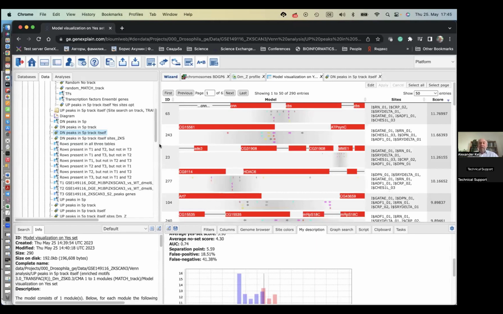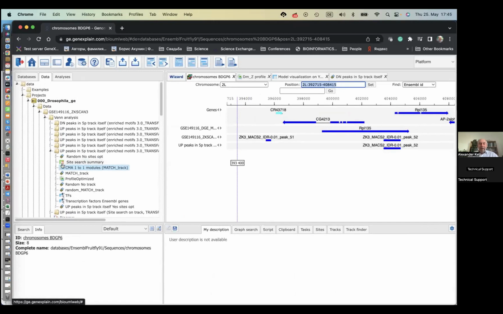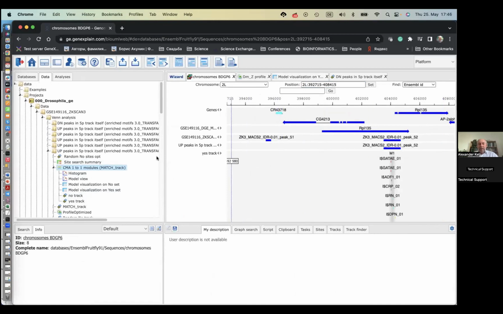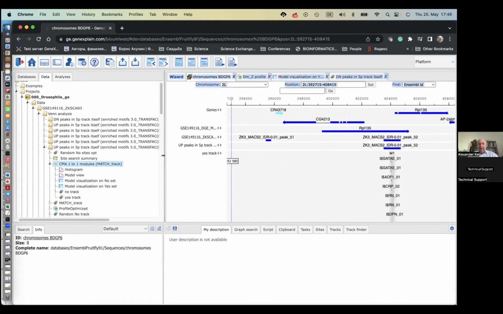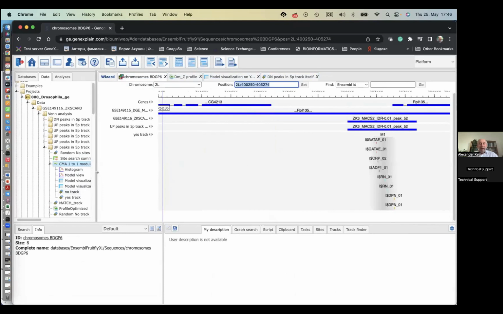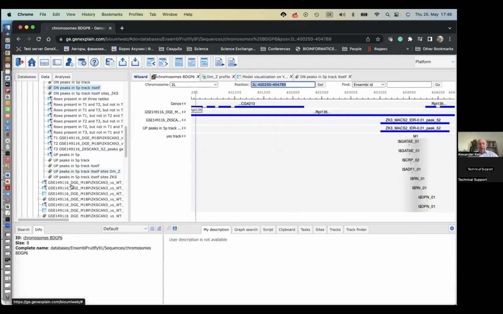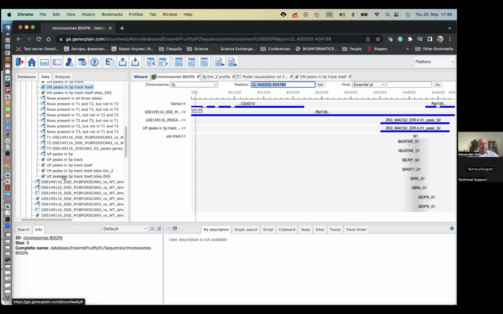But now, one last thing to show. By the way, we can put here these sites. So we drag and drop here, and you know these are the sites for these cofactors. All right, and we can zoom in, zoom out. But what is interesting, we can also look for sites which are found by the human matrix for the transcription factor from another organism. And here I found those sites. I think they're here, so we can click and see.